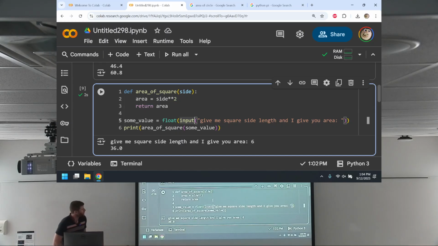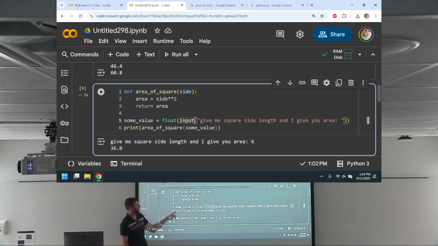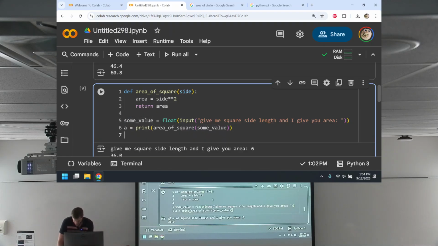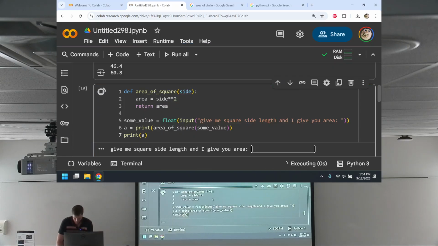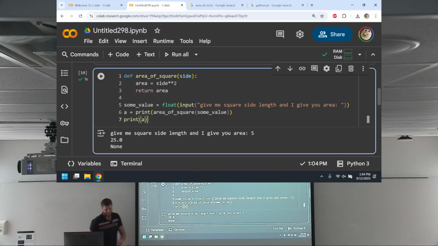Now, the input function is kind of interesting, but maybe let's talk about print first. Print's interesting. A equals print A. Okay, yeah. So functions can take input and produce output.